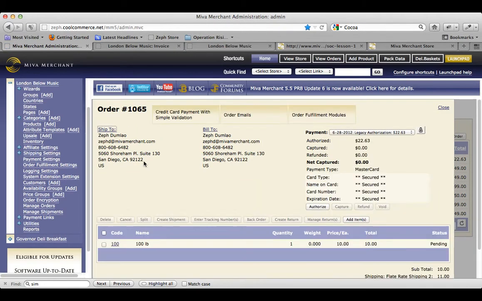If you click into it, you'll see a tab called credit card payment with simple validation. That's because this order was received by your store and it was accepted via the credit card payment with simple validation module. Now, the thing you want to keep in mind about this module is that it has no ability to actually process a credit card order.